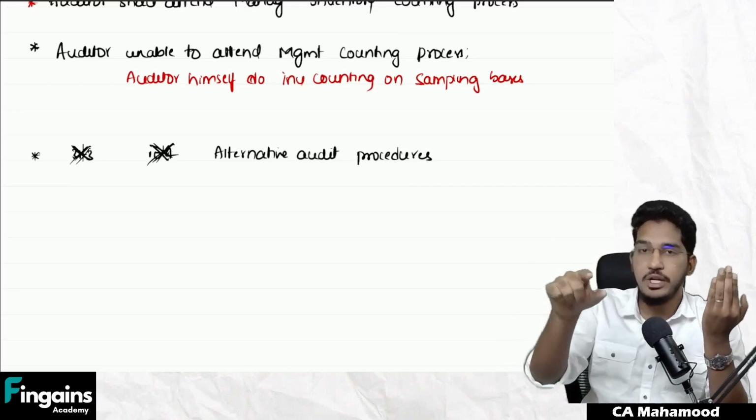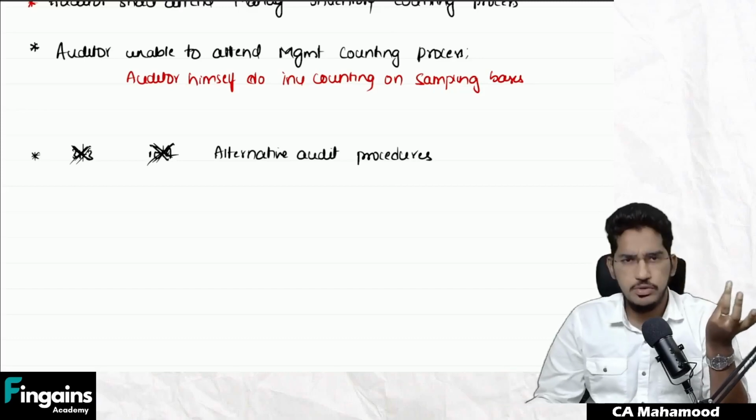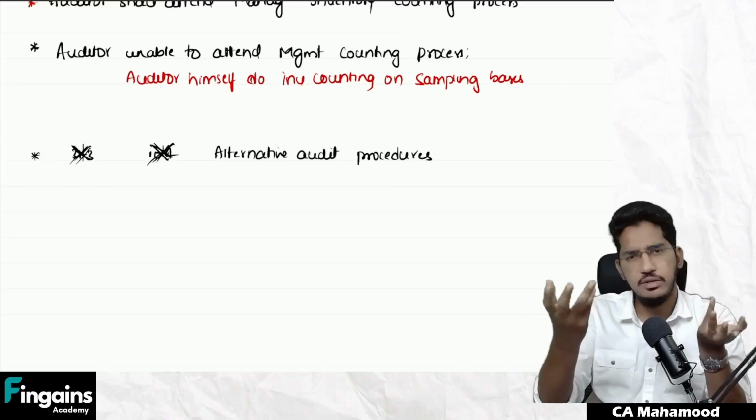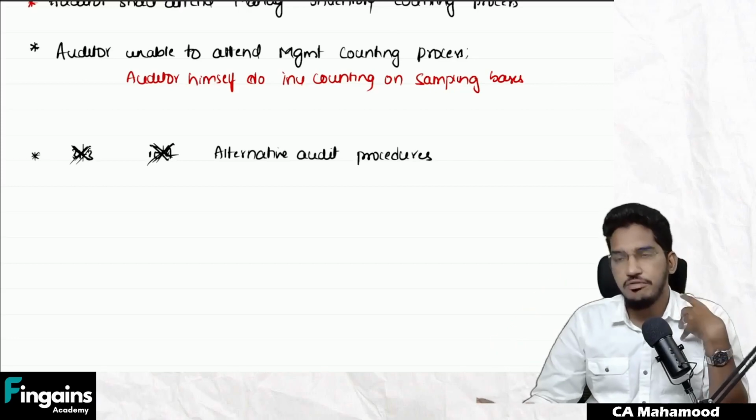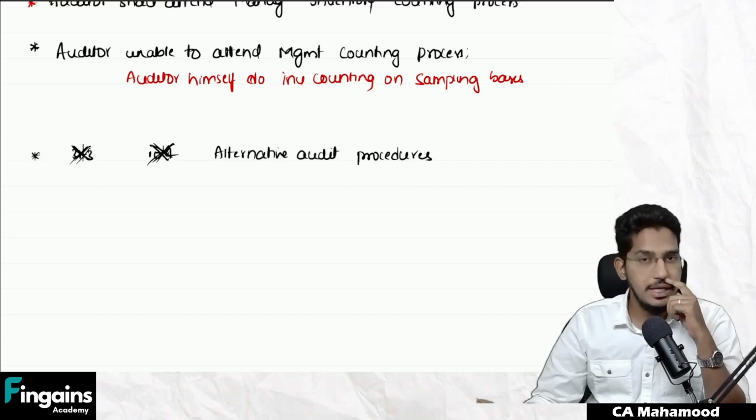No, I will do him a video call and ask him to show the entire stock. That could be an alternative audit procedure. If you feel that will give you audit evidence, do it. Or you may feel, sir, what I can do is, I will verify the books in a detailed manner.